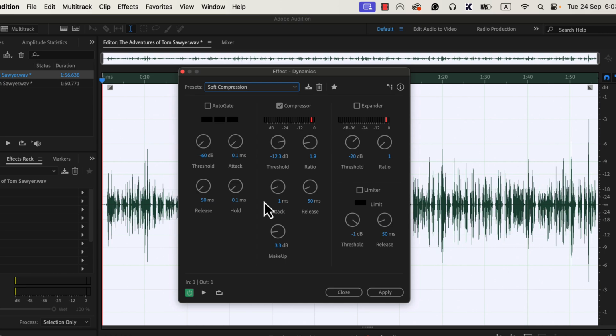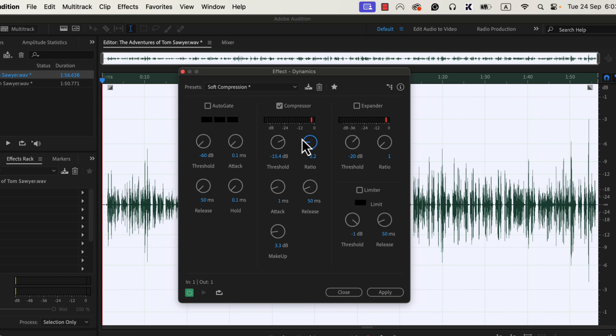I will configure the threshold and ratio and keep the other values as they are. For a typical recording, the threshold around -15 to -18 works okay. If the audio level crosses the threshold, the compressor will be active. I have set it to -15.4 dB. If the audio crosses -15.4 dB, the compressor will start compressing the audio. The lower threshold you set, the longer the compressor will be active on the audio.